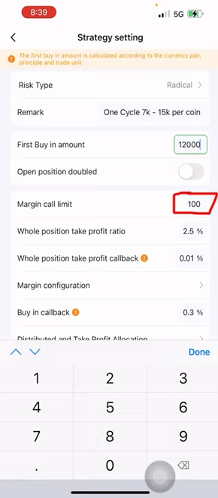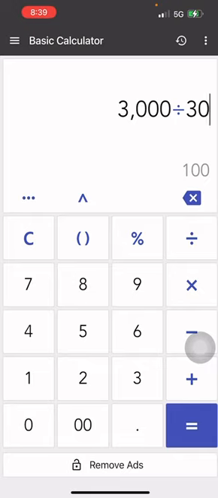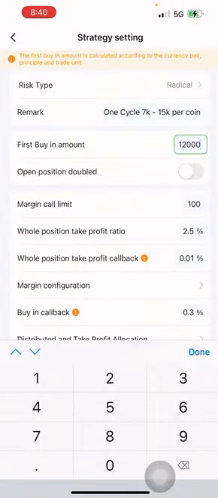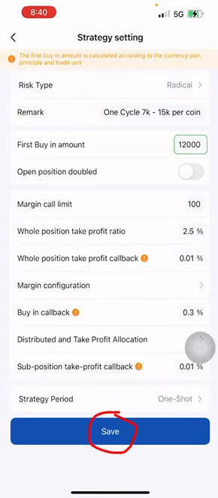Margin call limit 100. So our margin call limit is 100. That means the robot will be buying each margin call for you with $30. So that is how we set it. Then after setting everything, you click on save.